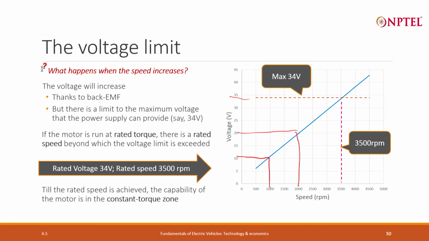So, is this clear? We have discussed two very fundamental and important characteristics of any motor that we should look for if we go shopping for motors. And if you are going to design a motor, these are the two important specs that we should keep in mind. The first spec is the pair defining the rated current and the rated torque. The second spec defines the rated voltage and the rated speed.